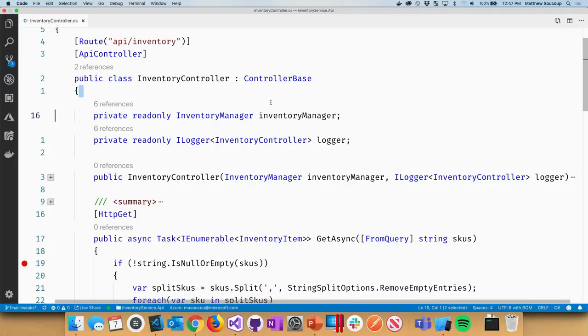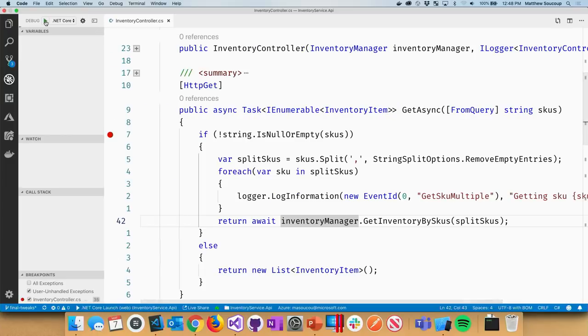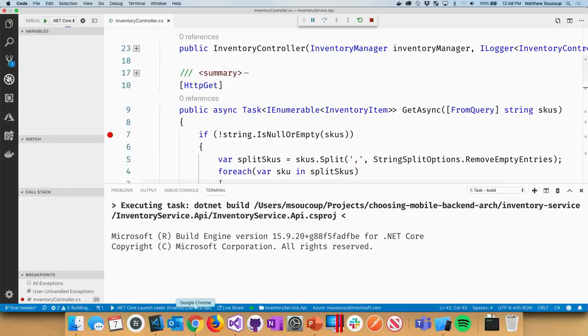It's .NET Core, but it's robust. By using the Entity Framework, I can do things like get inventory by SKUs, which calls out to an inventory manager, which is using Entity Framework. What I'm trying to get across here is that web APIs are verbose. And what I'm going to do here is start it up so we can see how we can debug.